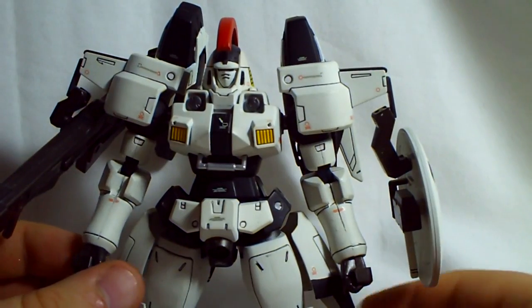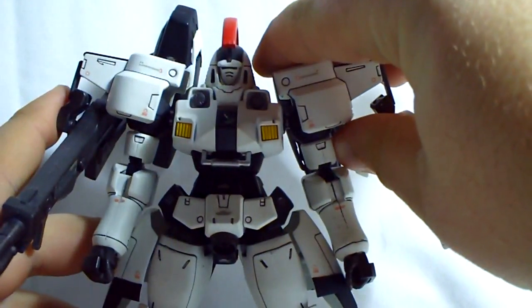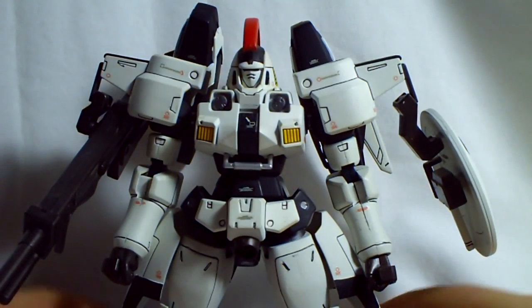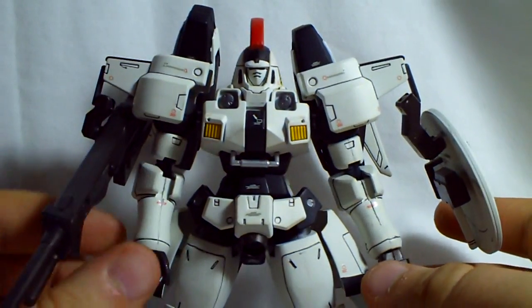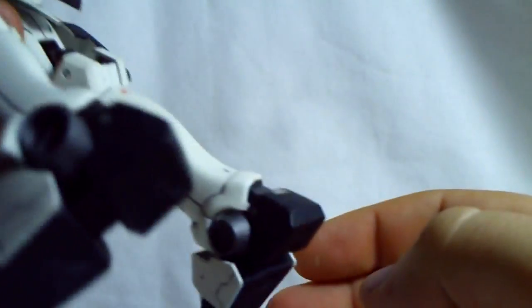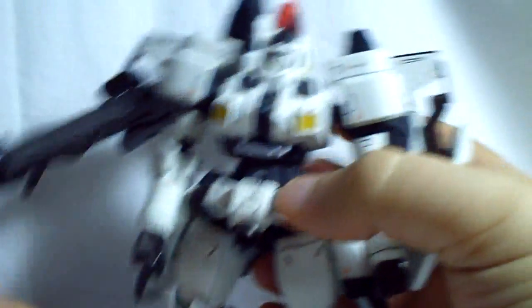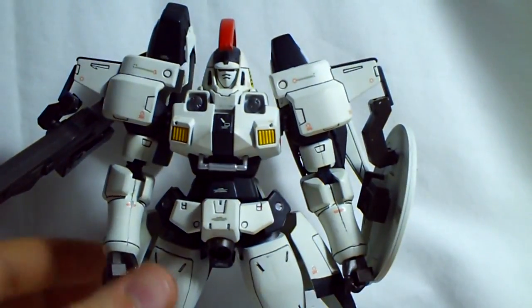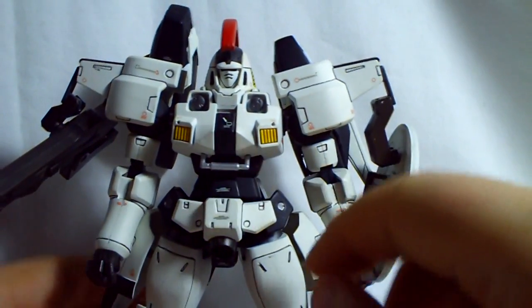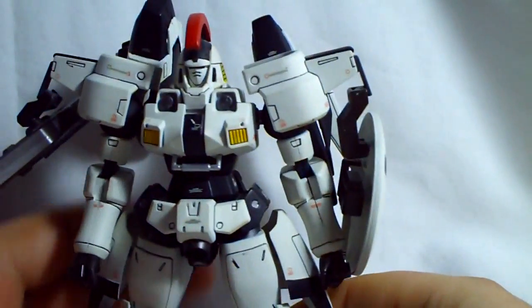Now Tallgeese 1 has not a very creative color scheme. It's mostly just black and white, as you can see. He's got a few gray parts, like silvery stuff for the little missiles. Just a few highlights I did on the kit, like little mechanical details, like this little bar here on the stomach. And then he's got yellow for the chest vents, and kind of a yellowish goldy color on the back of his head. And then of course that big red crest on top of his head.